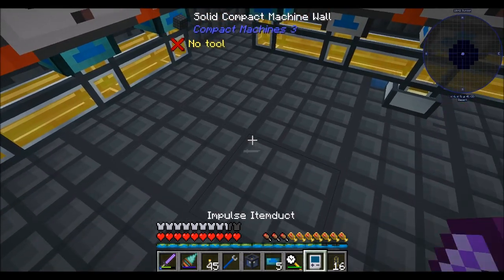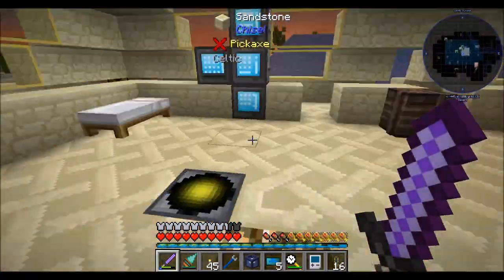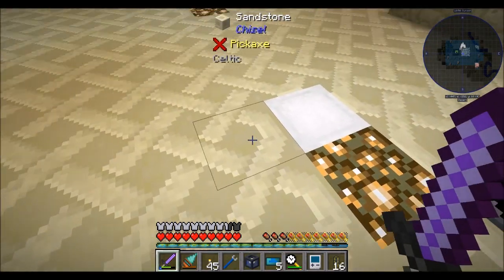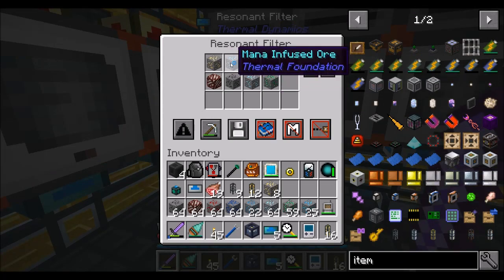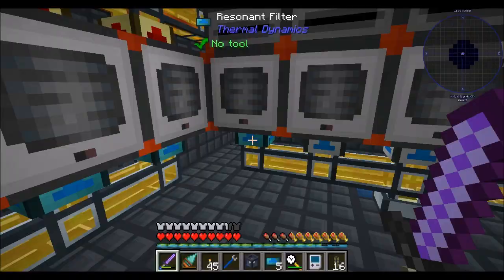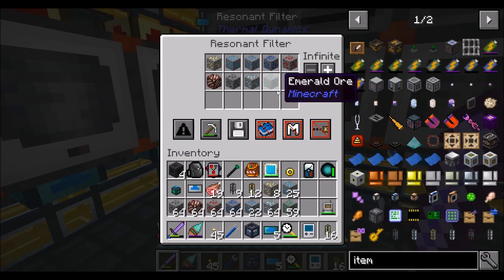Hold on. You were supposed to be platinum, not mana infused. My bad. Mana infused, you were supposed to be platinum ore. I grabbed something. So you are going to be not mana infused, but platinum ore, right? Platinum ore. Cool. All right, so basically all these things get blacklisted on this.